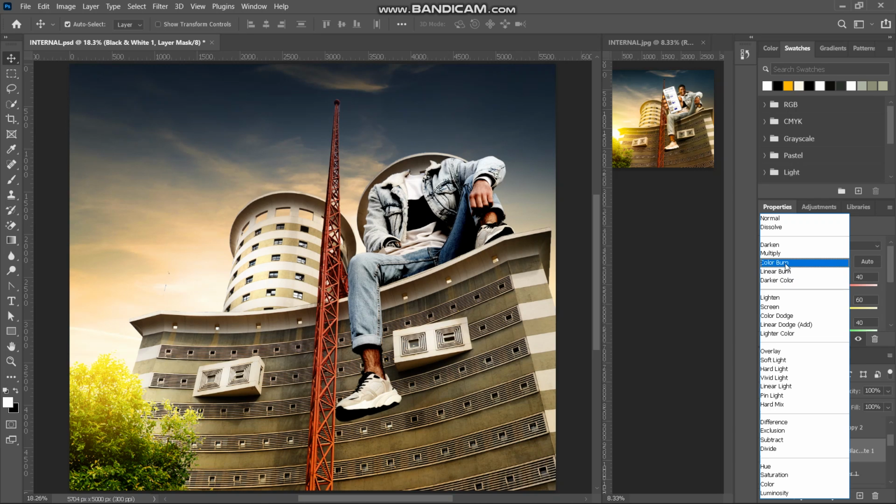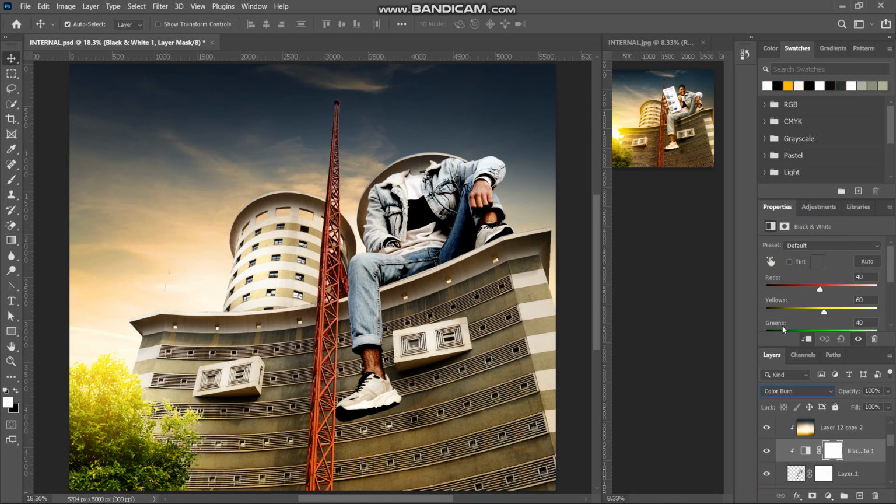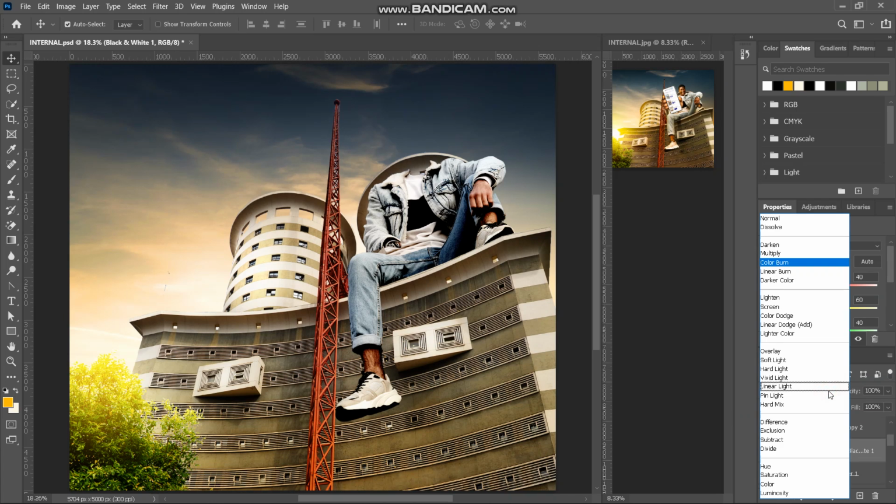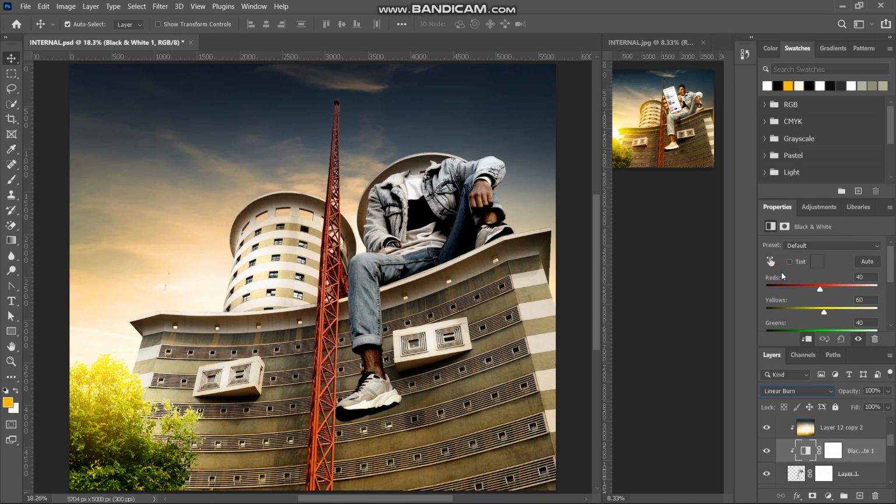So what this does, we are trying to change the melanin of the white guy to give it a more African look. So color band or linear band will do. In this case, I think linear band will work better. So play around with the reds and the yellows.